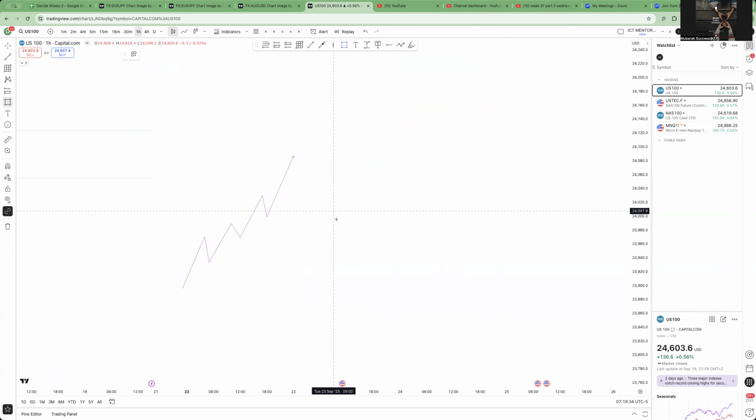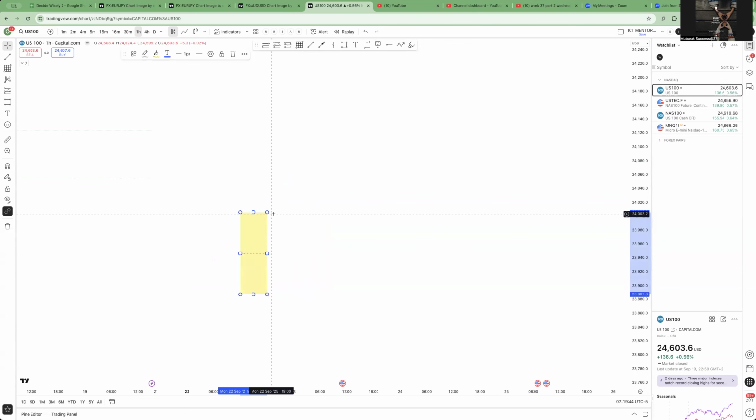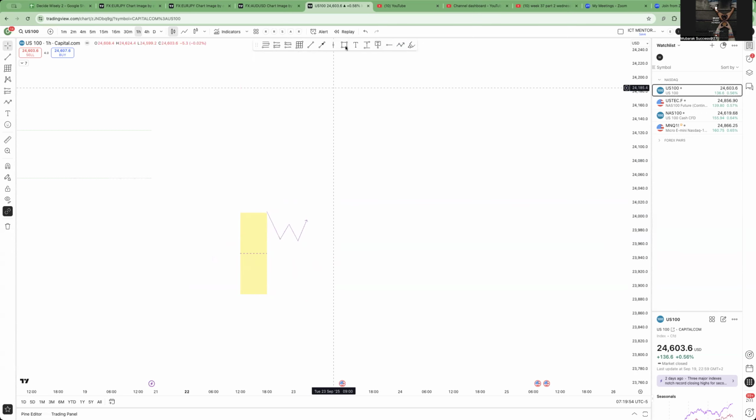Let me just put this with boxes. This is an expansion, so each box represents a bullish expansion up. Then this expansion ends here, and price retraces a bit down. The lines are a bearish expansion that stops here, and then we resume on the bullish expansion. For some reason we didn't expand. We were just ranging.